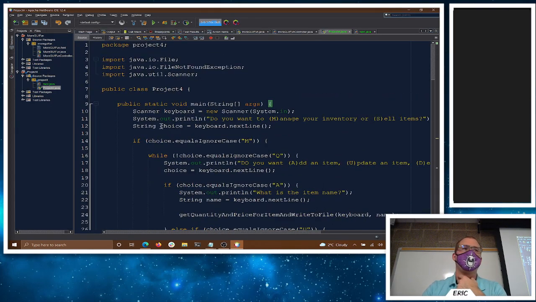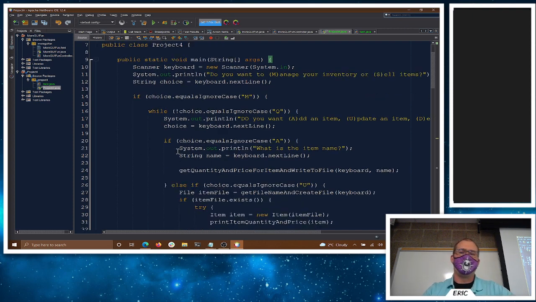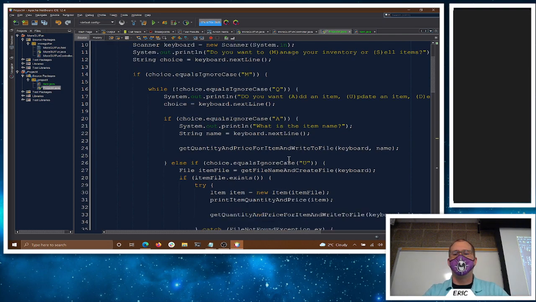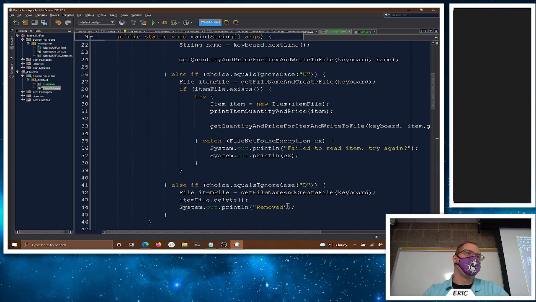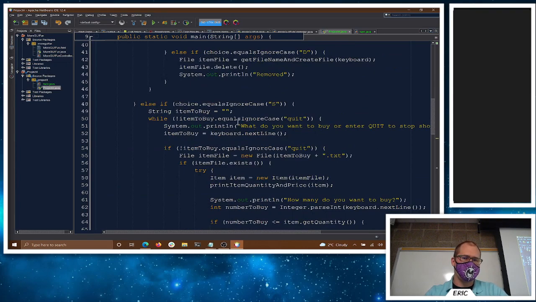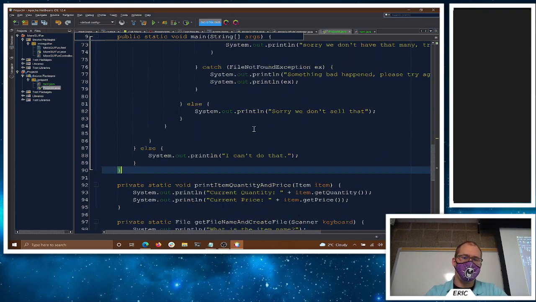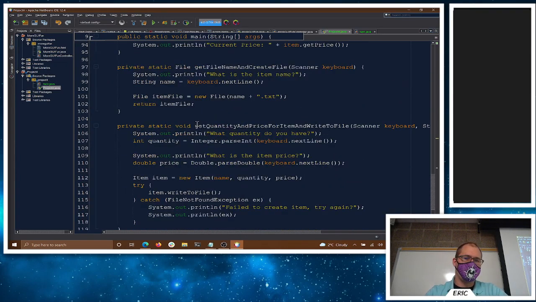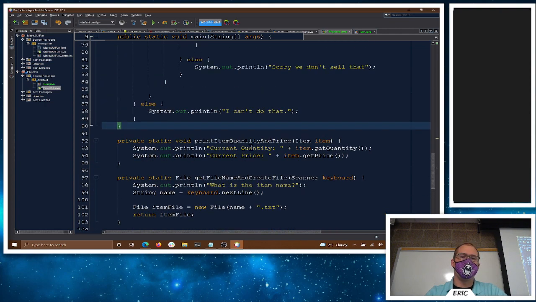That's kind of large. So we could have done better there, breaking this up into, here's the manage mode, right? And here's the sell mode. And then each of them could have been their own. Here's an add item as a method. Here's an update item as a method. Here's a delete item as a method. Like, we could have broken that up a little bit better here, but sell is kind of large. That's probably fine. And then these were just fun things. We didn't have to do the same code twice and feel bad about ourselves.